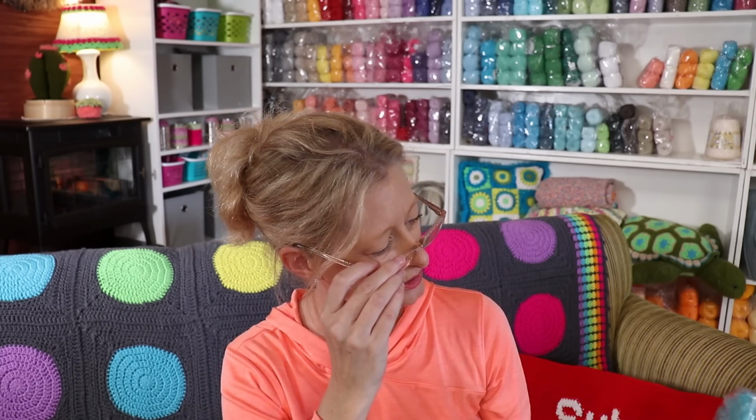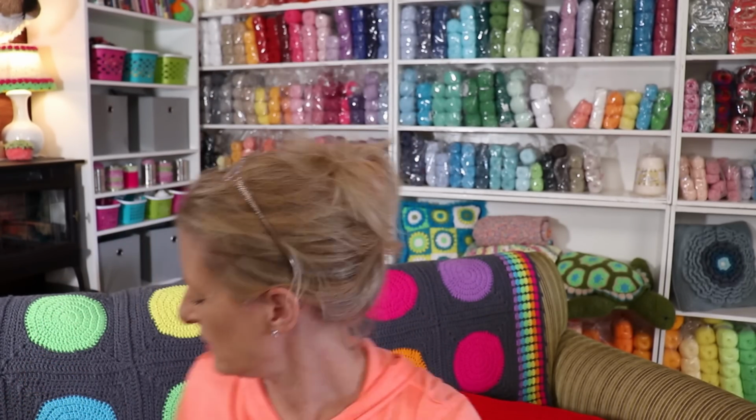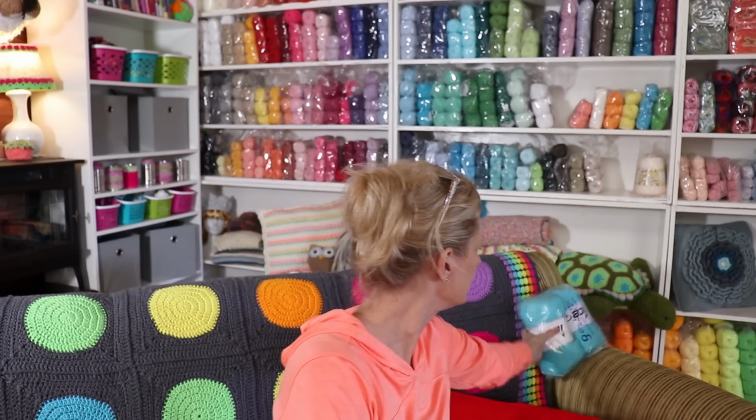These are $3 a ball, I think, so it works out to $1.50 per 100 grams for premium Draylon acrylic, and they should be center pull, I hope. Yeah, they look to be center pull, which I also like a lot, and I love the color. These are a little bit thicker than Saver 100. I think you get an extra 10 meters per 100 grams from Saver 100, something like that. I love it. Oh no, that's still a Rena. Saver's still on top of that. So I'm just going to start stacking things here for now, till I get myself over there.